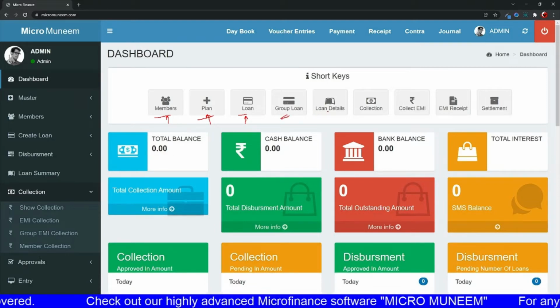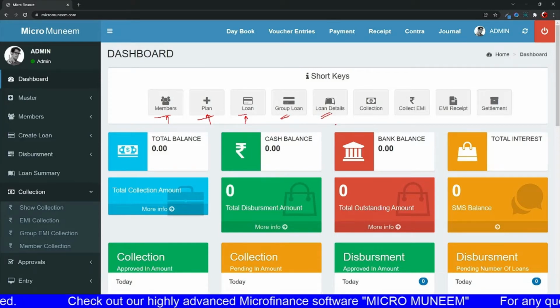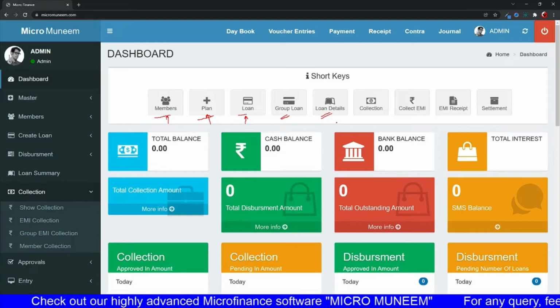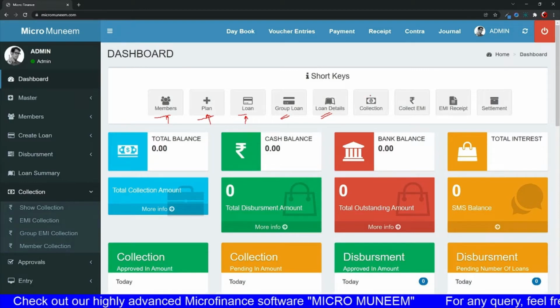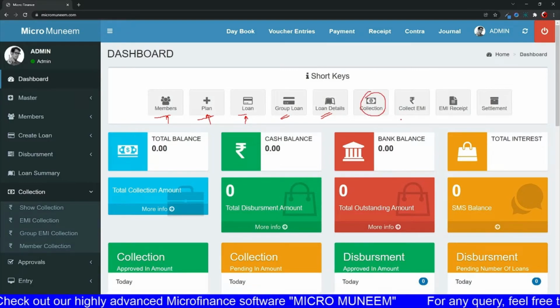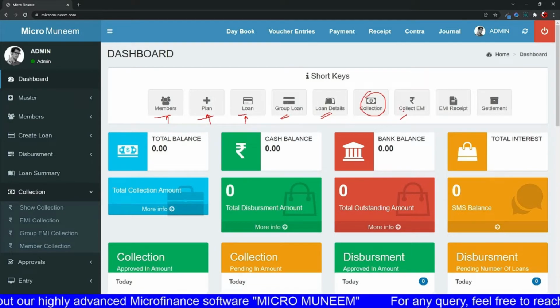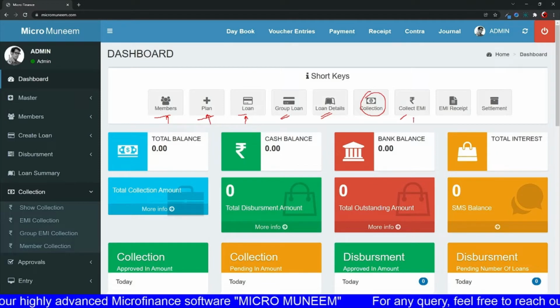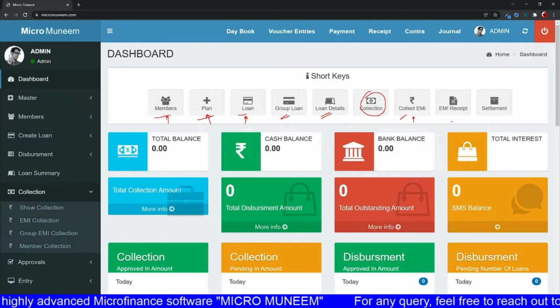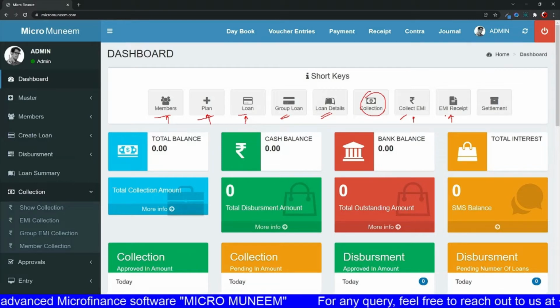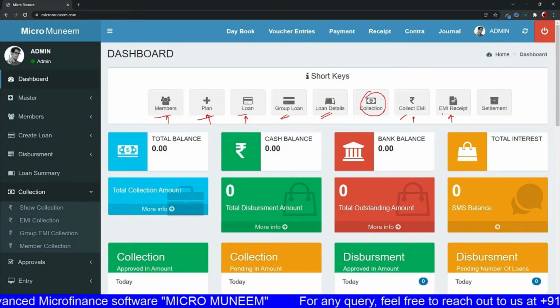You can check all the loan details on a daily basis, weekly basis, monthly basis, whatever theme you choose. The collection report is also visible. It shows how many EMIs are being collected within the day or within the week. It is easily manageable. EMI receipts, you can give to your customers to ensure that their EMI is safe and has been received by the company.